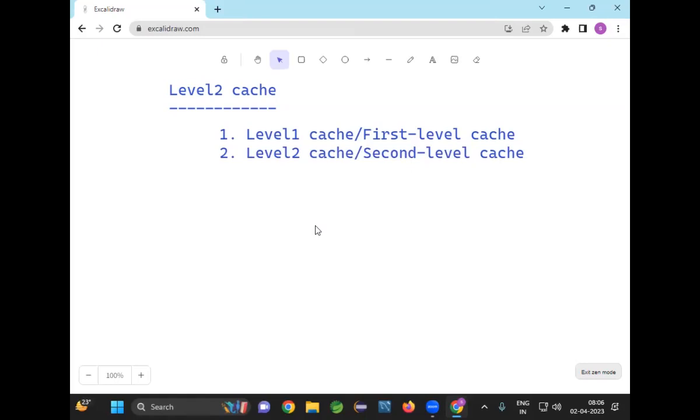Assume that there are two session objects, or two entity manager objects. In Hibernate terms, session object; in JPA terms, entity manager object. For example, this is a session object or entity manager object.